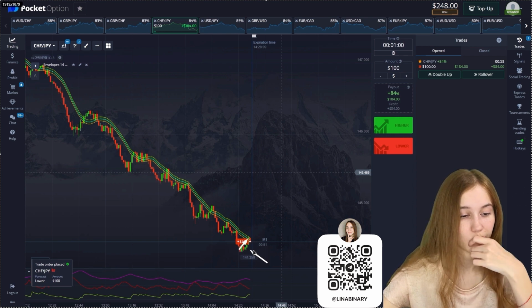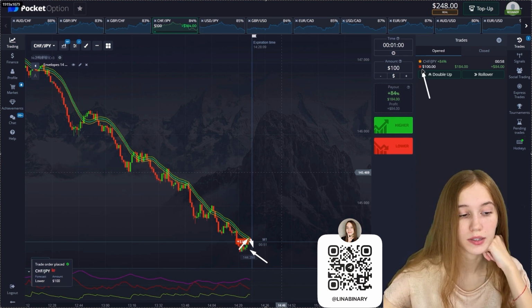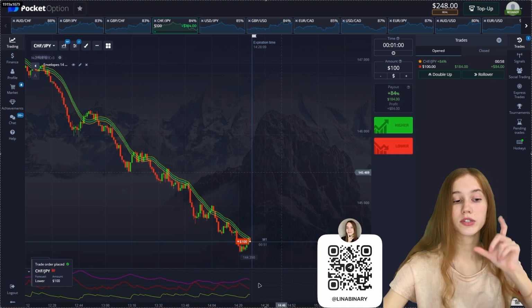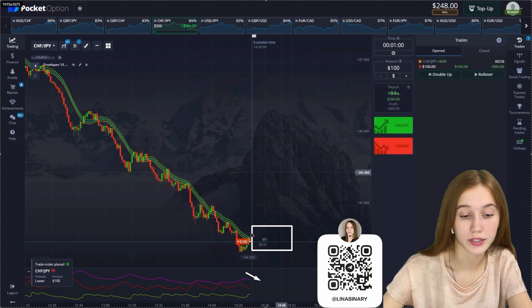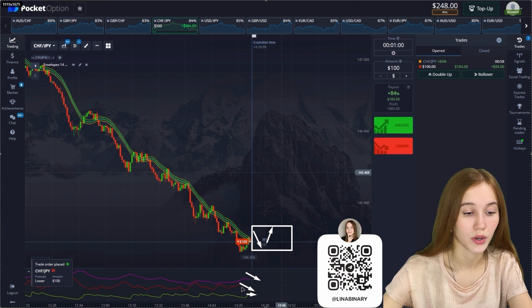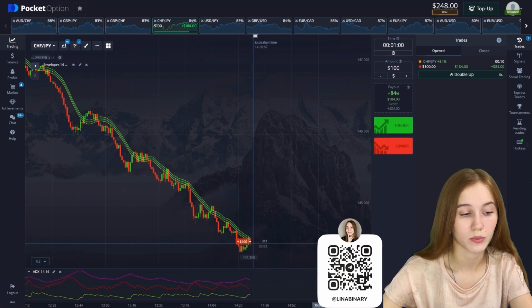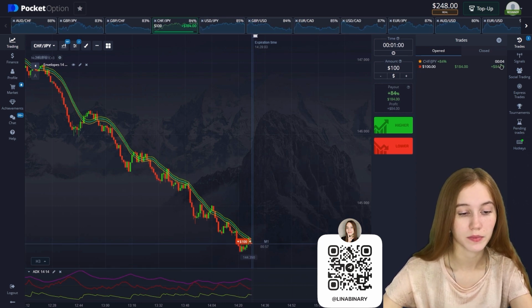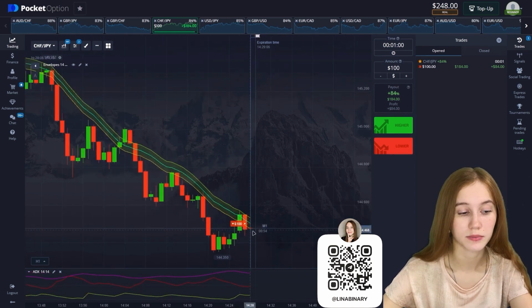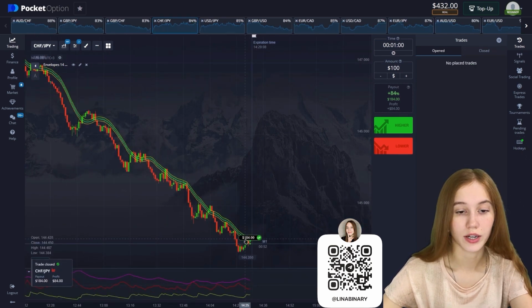We see, according to the ADX indicator, the purple line is above the average mark and also a decline. Perhaps a period of consolidation will begin here, where the price is almost at the same level. Both lines are directed downwards. I think there will be a decrease, just as ADX tells us. So, down deal, 4 seconds left. The deal turned out to be plus. We get $184 profit. Our balance is $432.